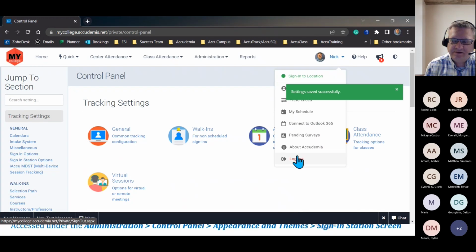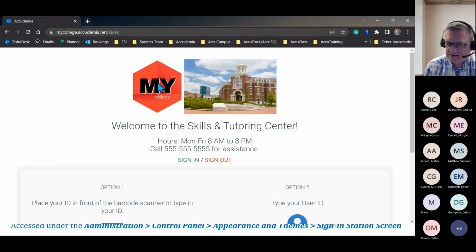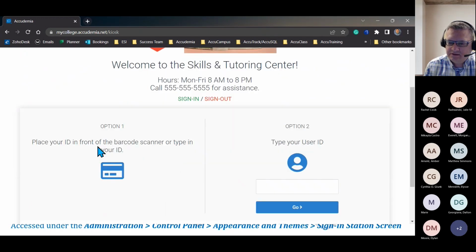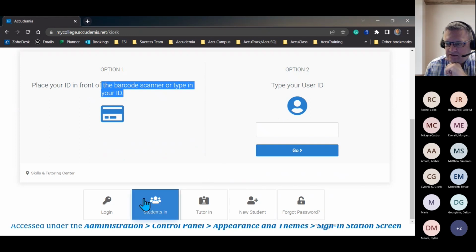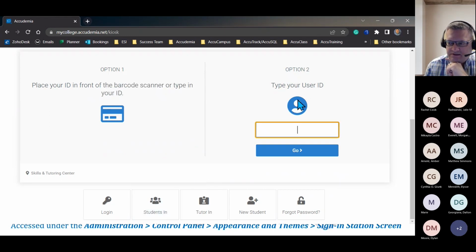And now I can just log out because I already have it set up as a sign-in station. So now you can see the full content that I did, as well as the barcode text that I updated. And obviously they can type in their ID as well.